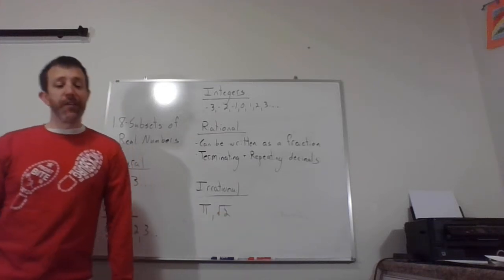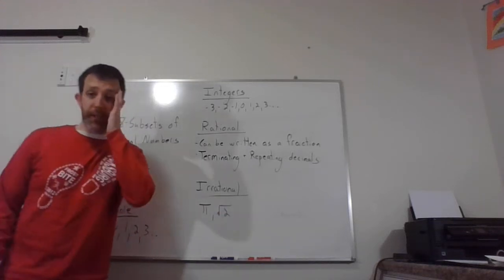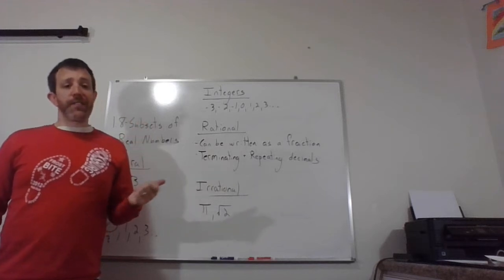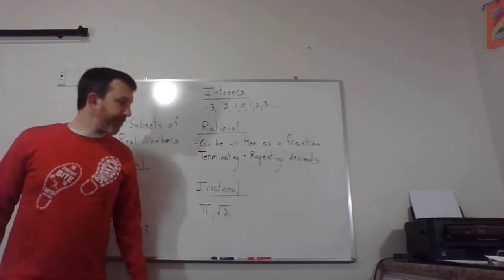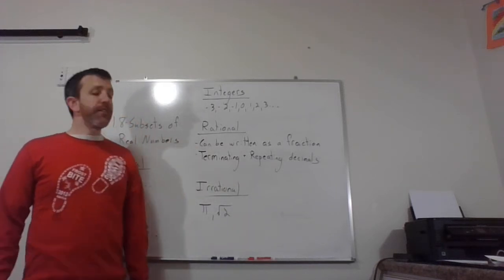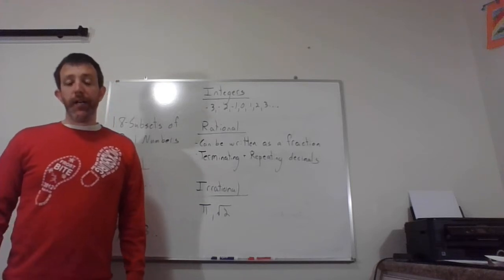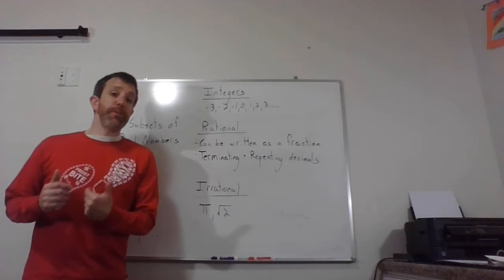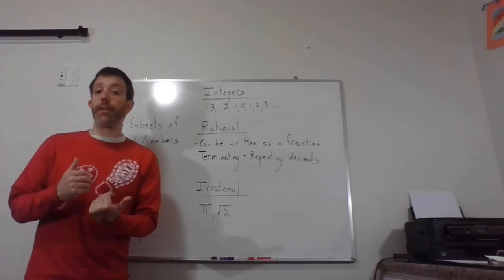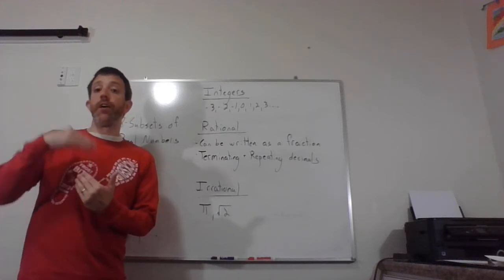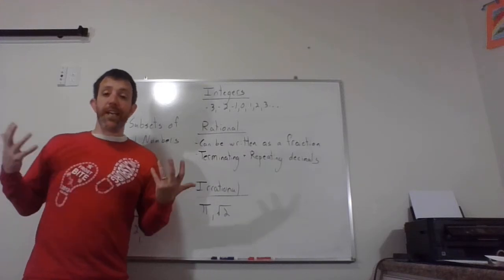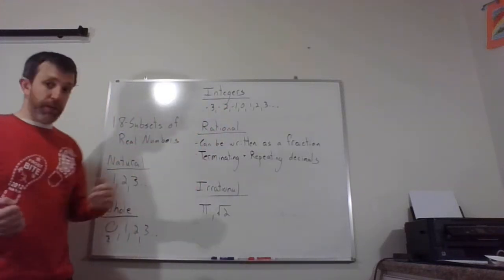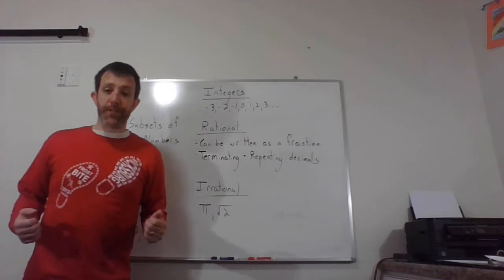There's your fractions. So if you're one of the many, many people out there who loathe fractions, I'm sorry, these are not your thing. Rational numbers are anything that could be written as a fraction. That's going to include, obviously, fractions, but it's also going to include numbers like 2, because 2 could be written as a fraction if you just write it as 2 over 1. So we can take any nice normal looking number, put it over 1, and you have a fraction.